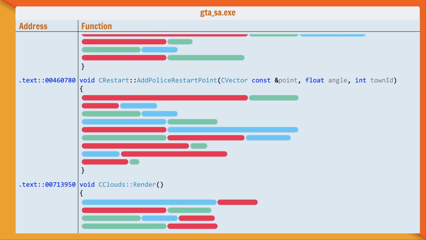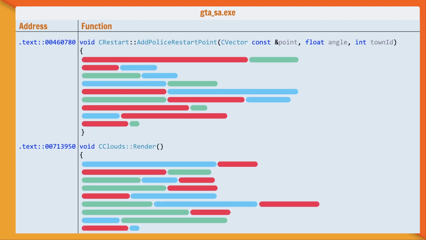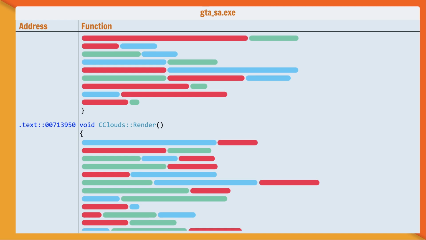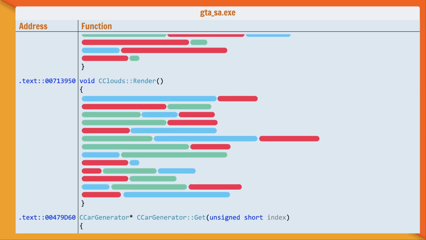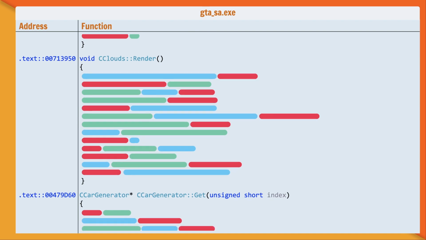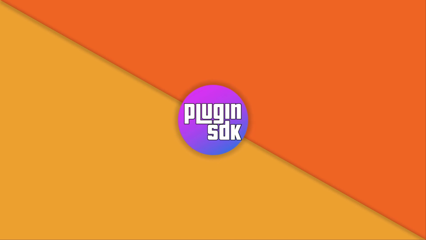You'll also need the specific addresses for every version of the GTA game, because some functions might have different addresses. If you don't, then your mod will only work on some versions of the game. It's simply not ethical to do so much work for a simple mod. This is where plugin-sdk comes in.